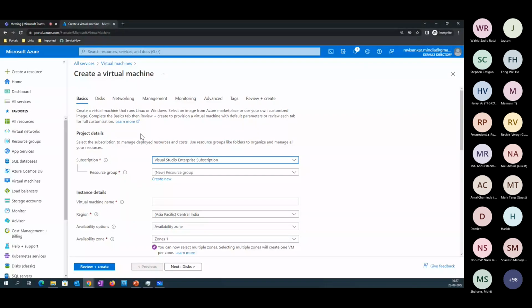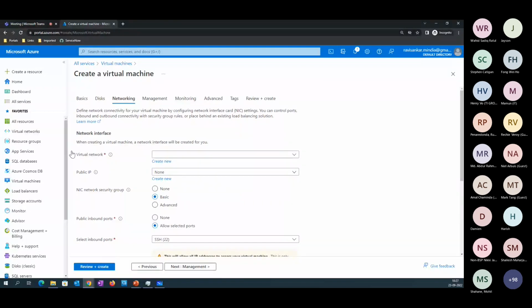You will have a Networking tab coming here. Here you will get an option called create new, so you get both options. In case there is an existing network available in the cloud infrastructure, you can map the VM to it, or you have an option to create a new virtual network here. For example, if you want to create a new one, you can click create new.